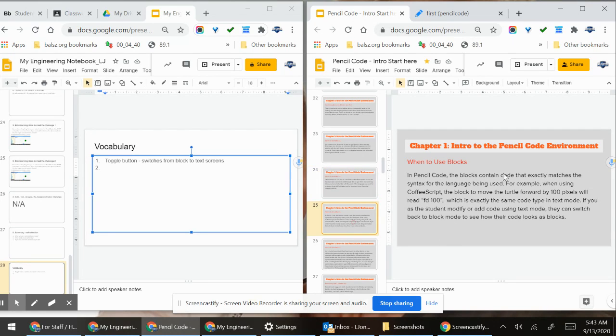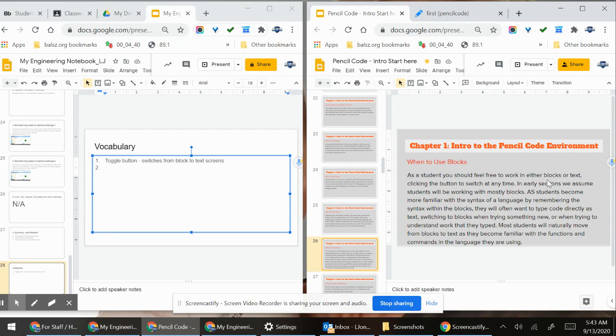In Pencil Code, the blocks contain code that exactly matches the syntax for the language being used. So for example, you're going to read this information talking about turtle and the pixels and the forward 100. That's just telling you a little bit more about the difference between the block and the text mode. And you can go back and forth.